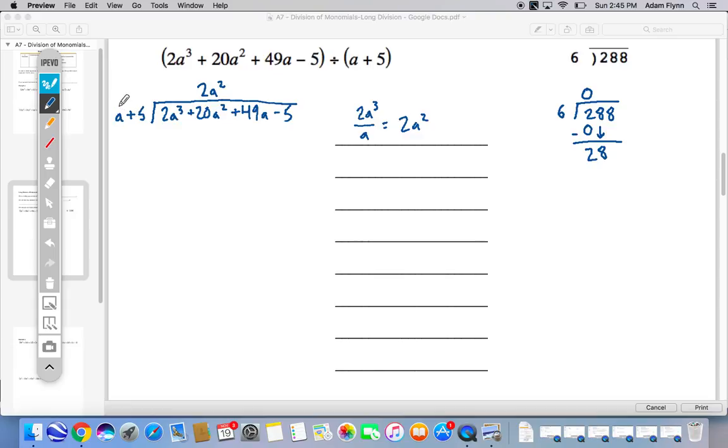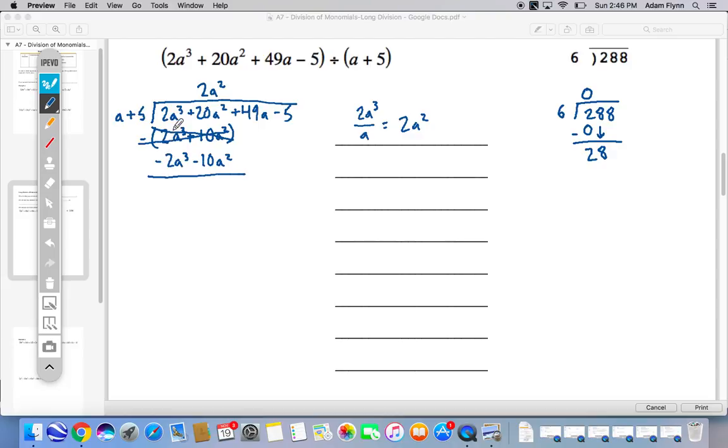So what we'll do, we'll multiply our a and our 2a squared. So we get 2a cubed. And we'll multiply this 5 by our 2a squared, and we get 10a squared. So what we did over here, we automatically subtracted. So we had 2 minus 0. What we're going to do here is the same exact thing. We'll subtract this term right here. So let me rewrite that underneath. That is negative 2a cubed minus 10a squared. So I can cross this out right now so I don't get confused.